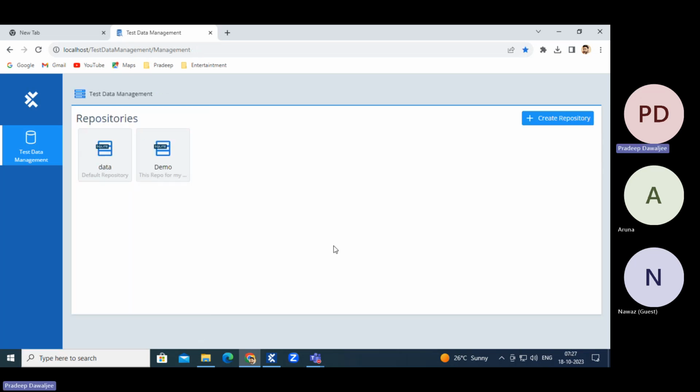So any doubt till now on this part? I know this is completely new, but it is also important. Nowadays, people are asking about this test data repository. So I would take time in making you understand this stuff. So let's go slowly on this part, because this is a major one, I would say, for data to be passed for our Tosca. So any doubts till now?